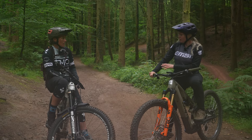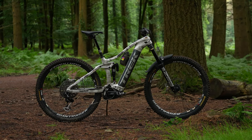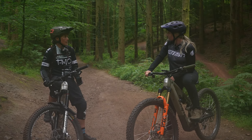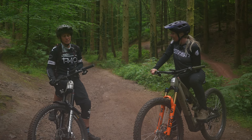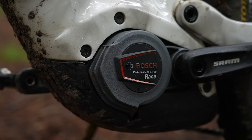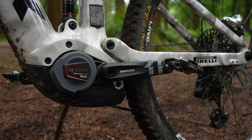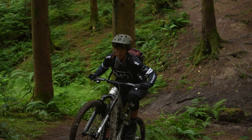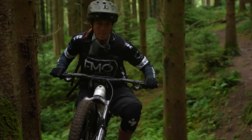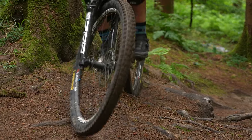Tell me about your bike. This is what you race on. I can see you've got the Bosch SX Race there. Yes, this is the Trek Rail. I've gone one size smaller than previously this year just to see if I felt like I was able to maneuver the bike a bit more. The hardest thing with e-bikes is they are heavier and sometimes you lose that nimbleness you'd get on a normal bike. I've gone for a small race motor — it's about 200 grams lighter. It gives me 400% support when trying to get max power. It's the same max torque and power as the normal CX motor, but more aggressive in its nature and designed just for racing.